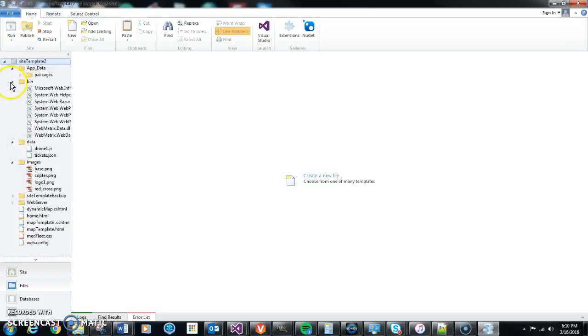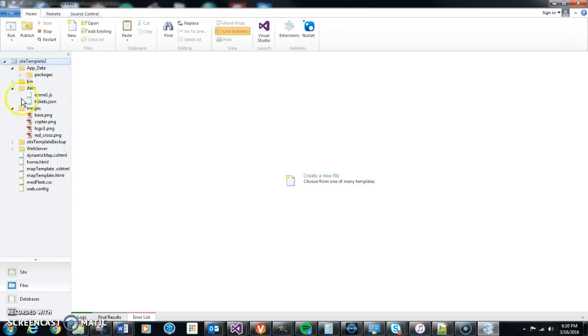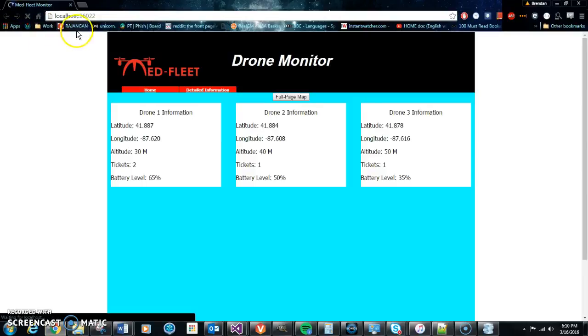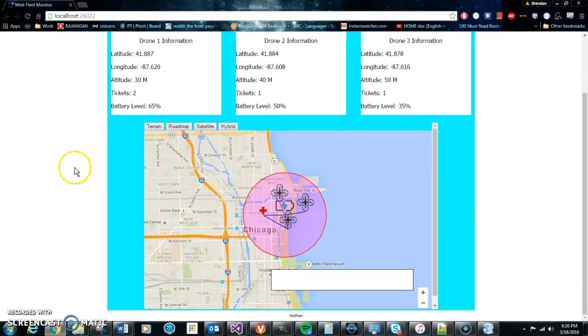Seems like a lot for just 2 pages, but I guess that's where WebMatrix helps you out. It helps organize and stuff. On the top toolbar, obviously it gives you the option to publish. If you click run, it actually pops open a quick web server for you, so you can browse your website over the local host. So let's try that. So it opened up port 26022, and here's the website.